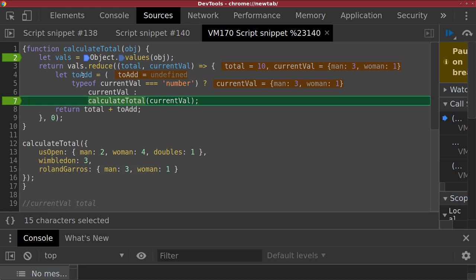So to add would be the current value or call function current value. Yeah, so when it gathered all of these 2, 4, and 1 together and totaled them to 7 in the previous reduce function, that has become our to add value of the first reduce function.